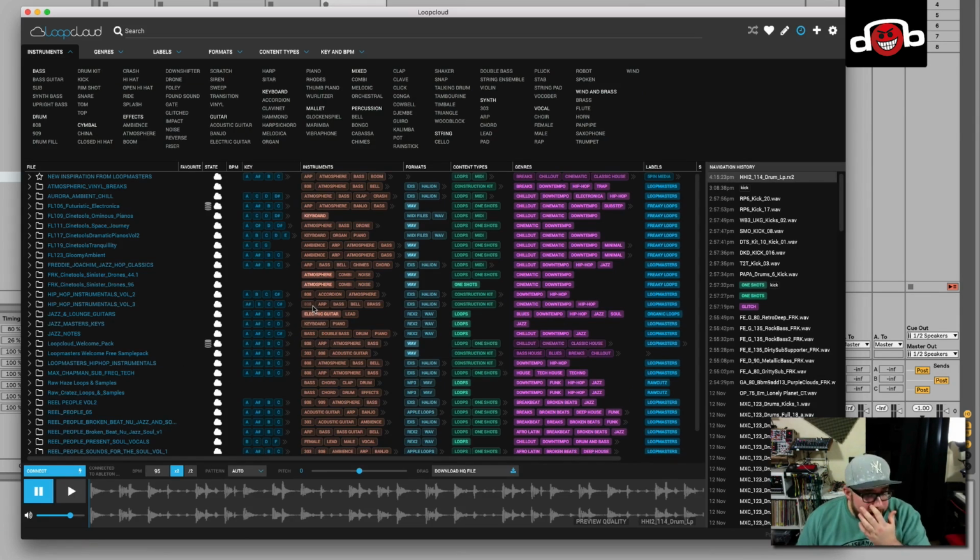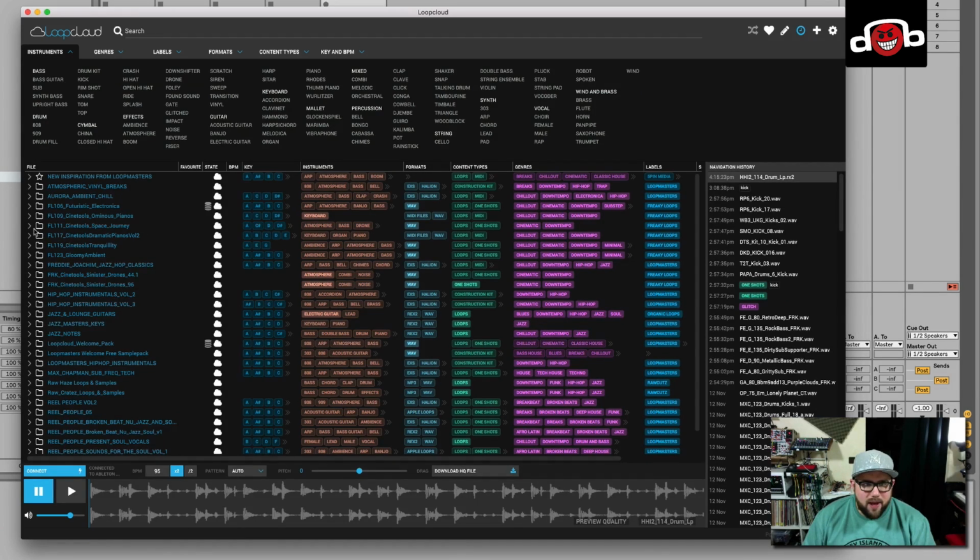Okay, let's talk a little bit more about the application here, because this makes finding sounds actually a lot easier than going through all your sample packs and listening to a ton of sounds. Like here in the Ableton Live 10 browser, you have these labels to store your sounds, but there's still no tagging for the sounds. So finding an actual mood of a sample or just the right sound still takes a lot of time. But with the Loopcloud software, everything you got from Loopmasters is already tagged perfectly fine.